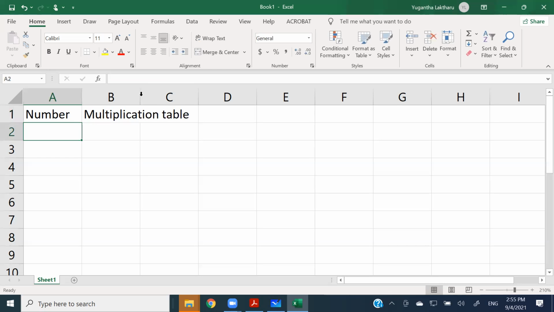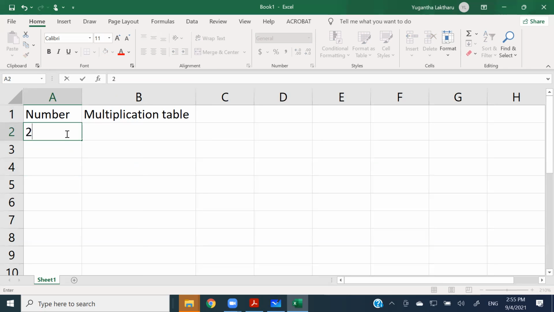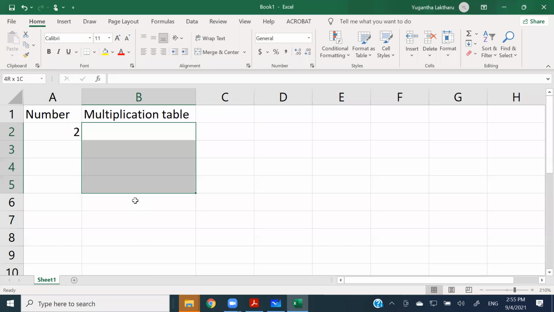Now what I need is, when I put 2 over here, I need to see the first 12 multiplication of 2, like 2, 4, 6, 8 kind of things, right? So what we can do is, we can write a formula like this.